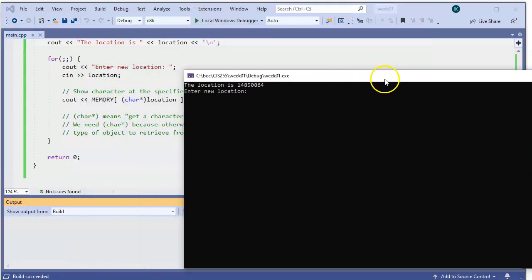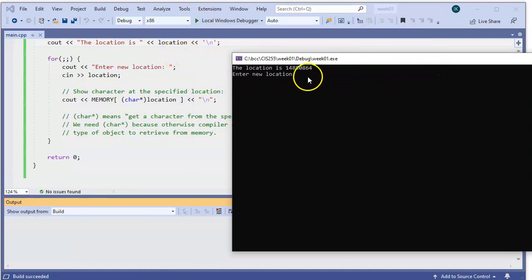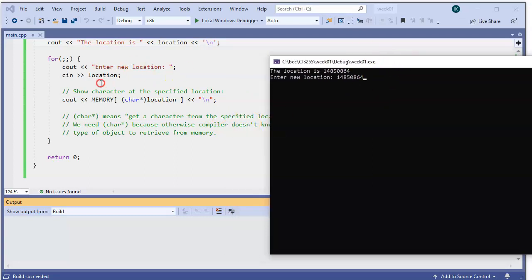So as you can see, right now I'm printing that the location of my first character in the string hello is stored at this address. So then I can copy and paste it right here, and this will be our new location. We're going to read this location right here, and then we'll try to go to that location and print the character out of that memory. So I'm just copying and pasting the same number, and you can see that it tells me that this is character H.